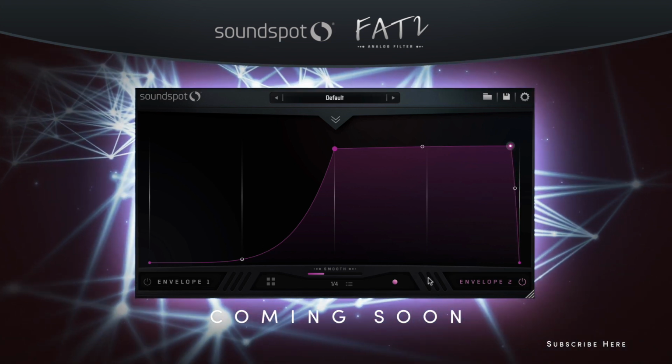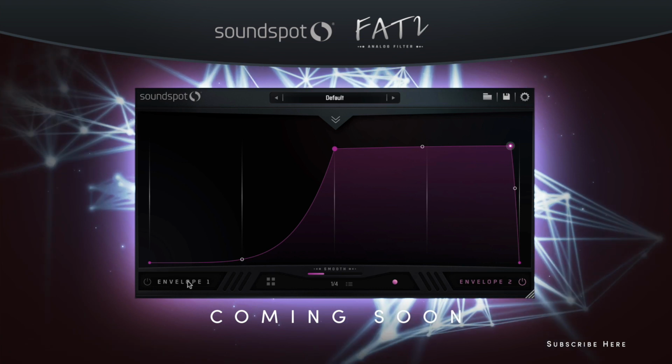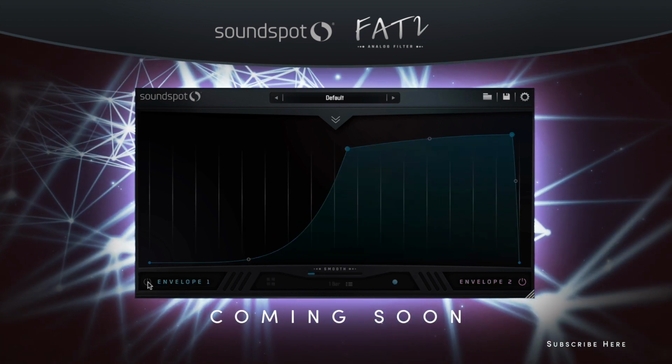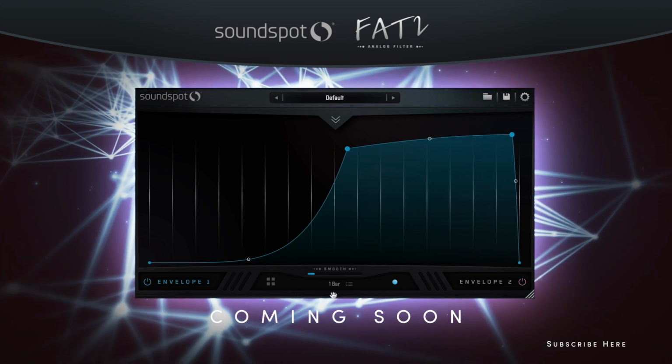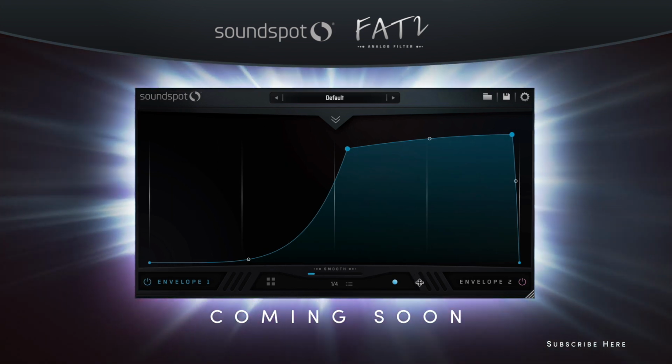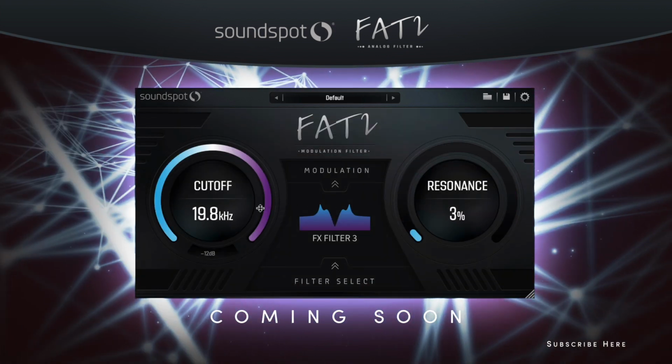And now we have envelope 2 set up, I feel like envelope 1 could have a more complex pattern instead of being static. So I'm going to click envelope 1 and activate that as well. We're going to choose quarters for now, so it's acting like a sidechain, so they're both now modulating at the same rate.